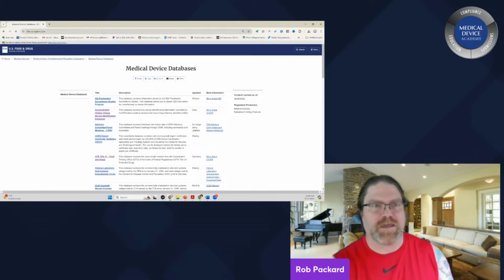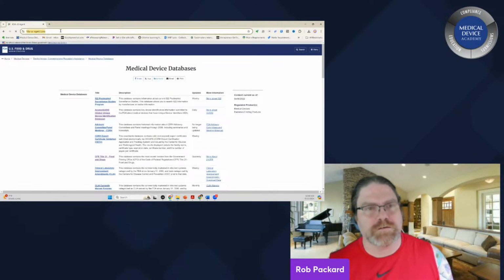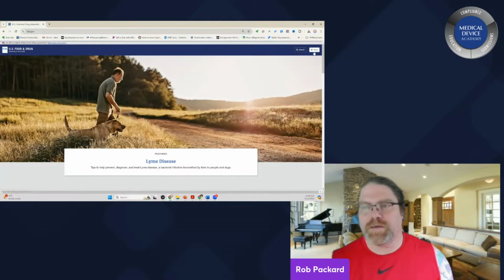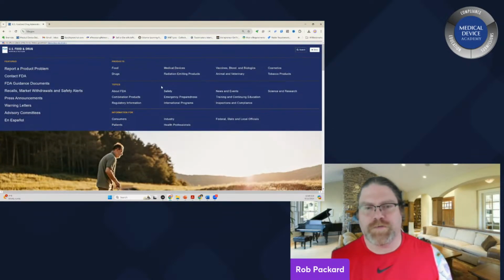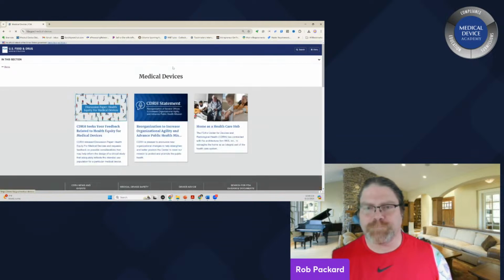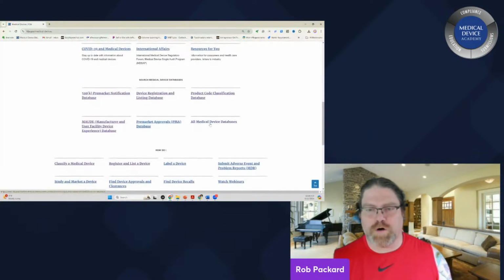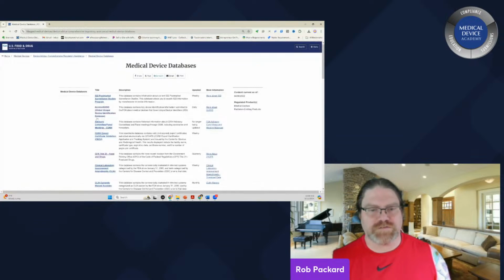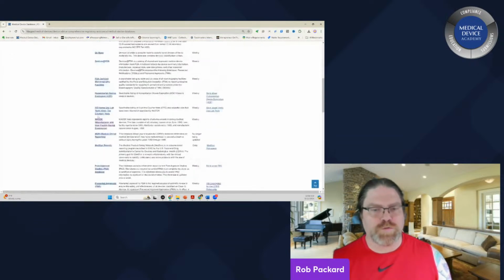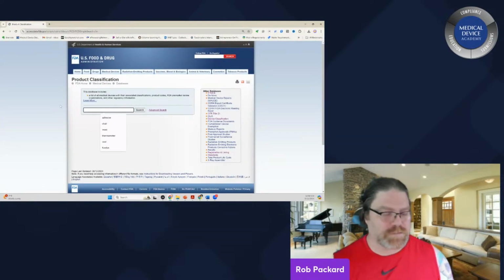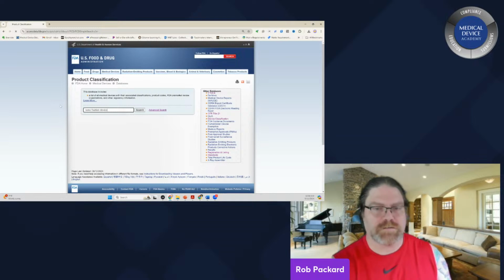So we got FDA, whoops, wrong website, fda.gov, then menu, then medical devices, which is right here. And then you scroll down a little bit to all databases. So this gives you all the databases. And the one we're going to want right now is classification, because the question was, what is the product code for a fixation device? And so we'll just put in bone fixation device.